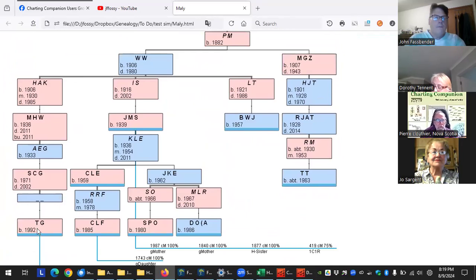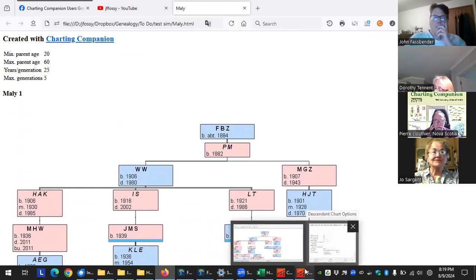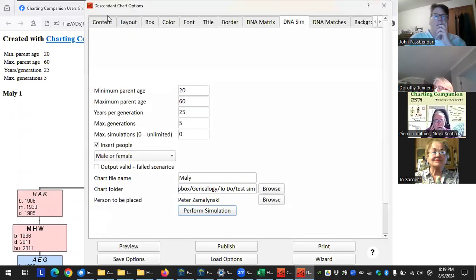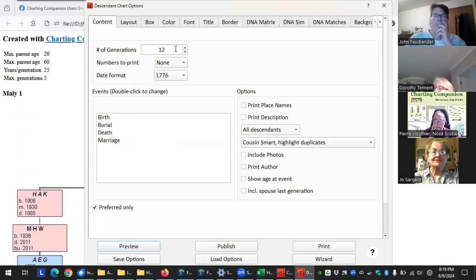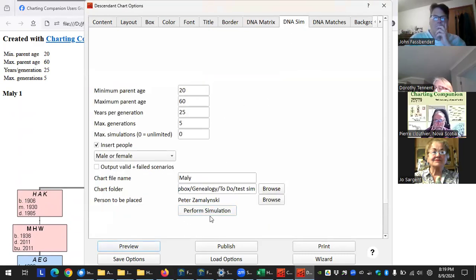How come it's squashed? Oh, it's unknown. The blue square is an unknown spouse. So we ought to see a PZ here. Well, actually, in this scenario, there should be no scenarios, because he doesn't place. What I had to do was, I'll tell you what, let me just turn off that anonymize once.